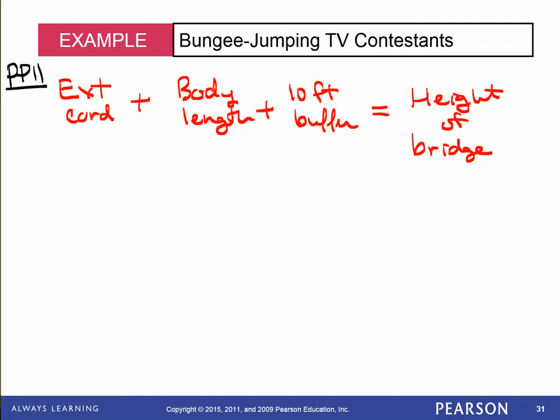Practice problem number 11. Sometimes you are able to go directly to an equation. Sometimes it's given, you just need to plug in the values, whichever values you need. So in this one, I'll read it to you here. In fact, it says in the introduction, there's a bungee cord with 140 to 150% elongation, which means it stretches that much. So if it's 100 feet, it can stretch up to 150 feet, depending on the weight of the person jumping.